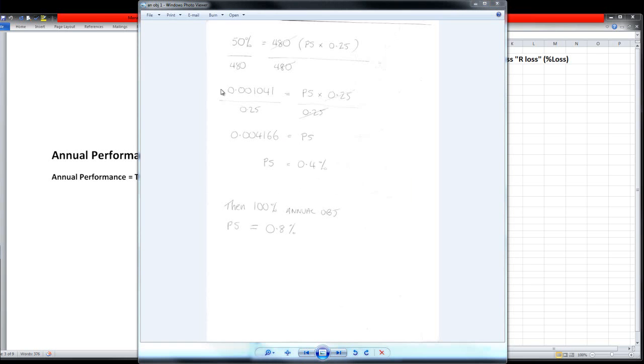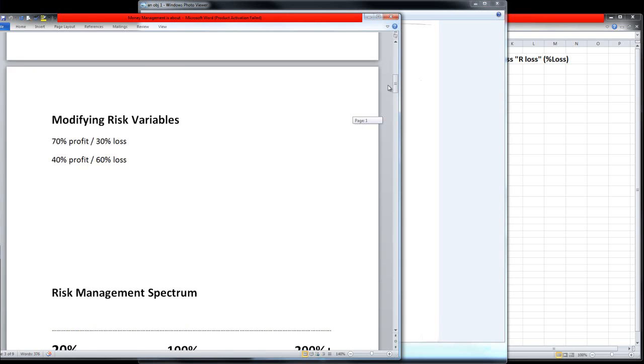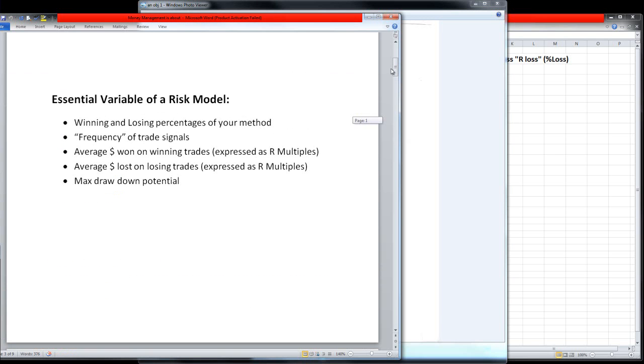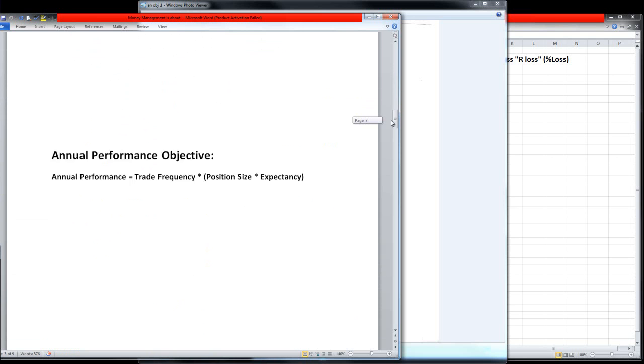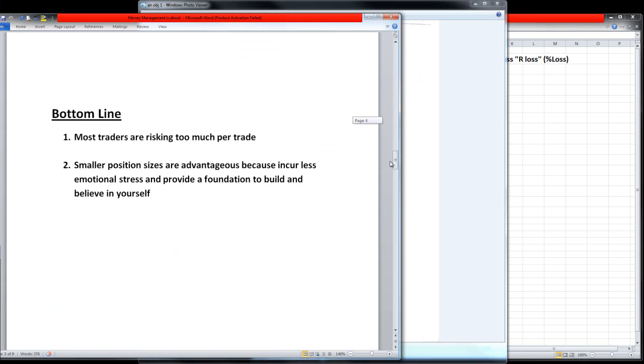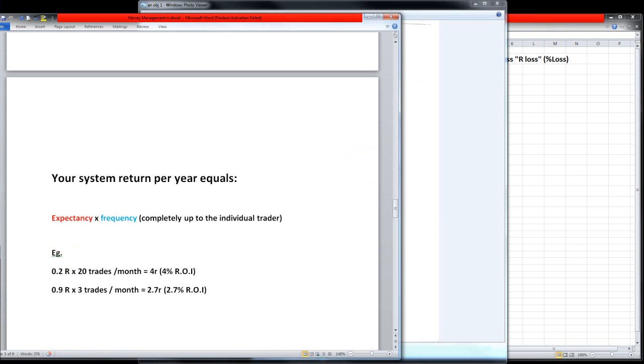I just want to, before we talk about 100%, focus on that maximum drawdown just for a second, because obviously that was back here. This was one of the variables as far as a central risk model. Okay, maximum drawdown to go with expectancy and strike rates and things like that. So let me just find that.